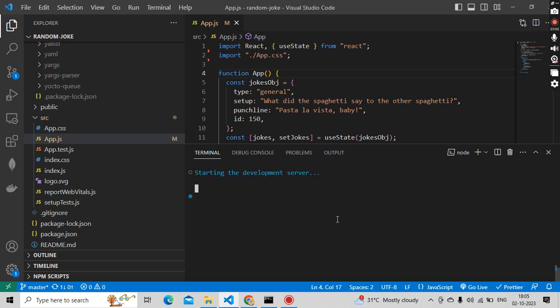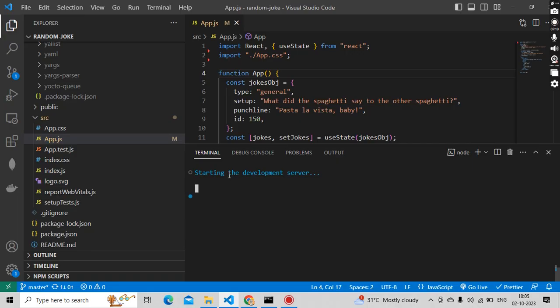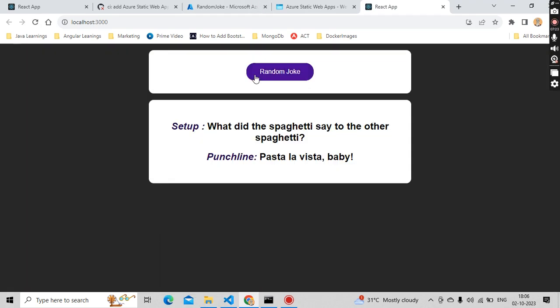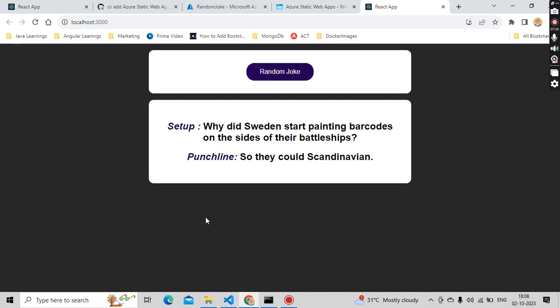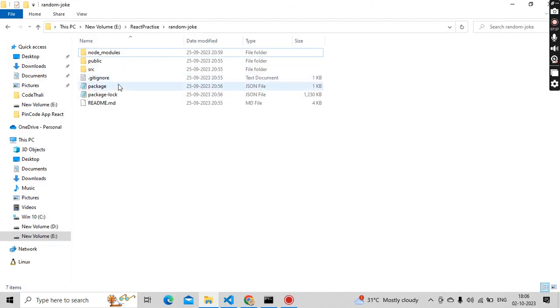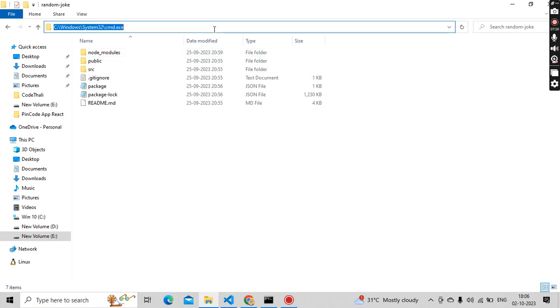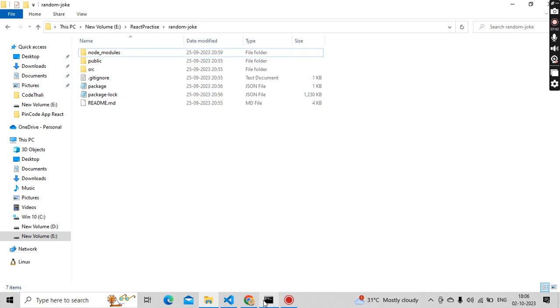Npm start is starting a development server. Yes, random joke is getting generated, that is what we wanted.